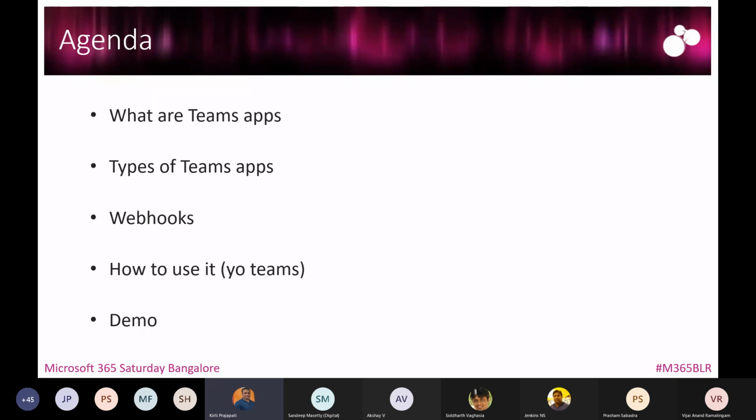One of the options is you can use a domain generator or you can use App Studio, right? So today I'm going to talk about what are the Teams apps, then what are the different types of Teams apps available, then as a developer to set up your environment, what are the prerequisites you should have, then what are the webhooks and why we need them.